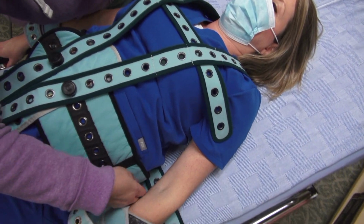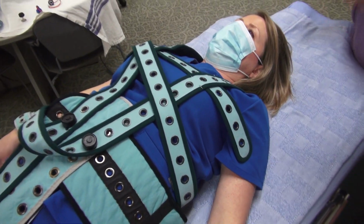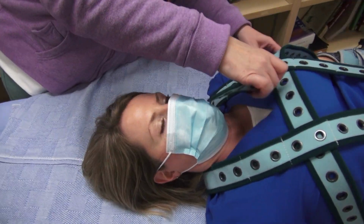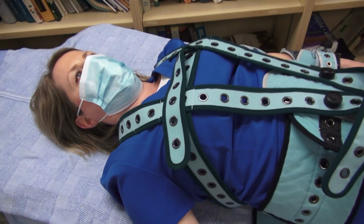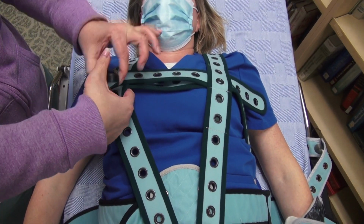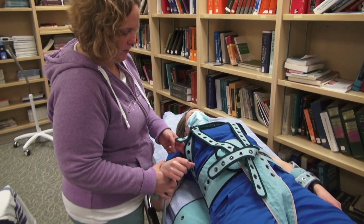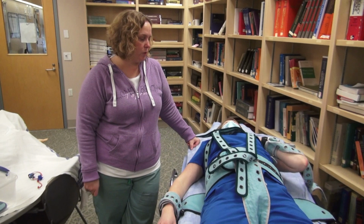And again, repeating the process on this side here. I can go on top or I could go through it as well. Just like that. And I'll lock it just so you can see. Okay, and I would just repeat the process on that side. So if she tried to get through, it's going to be really hard for her to wiggle her arm through and weasel out of the shoulder strap.